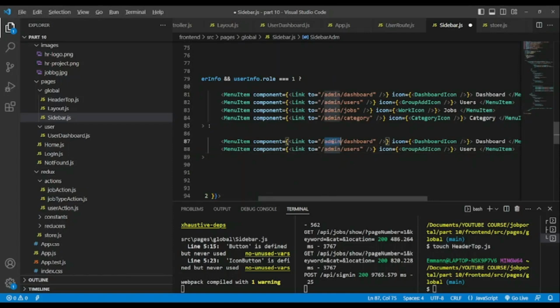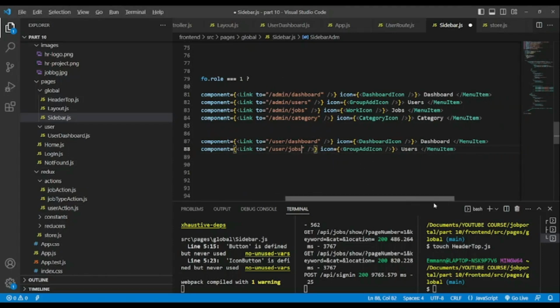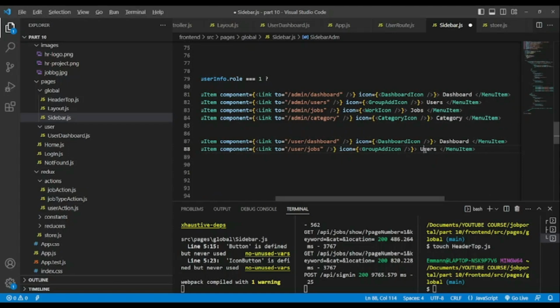And this is user dashboard. We have already this URL, and here we will bring user jobs, job history. And now we add the test apply jobs.